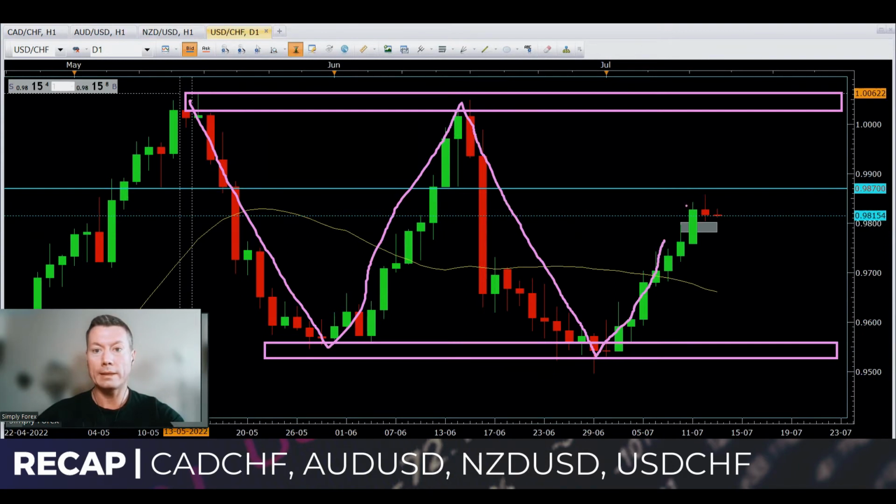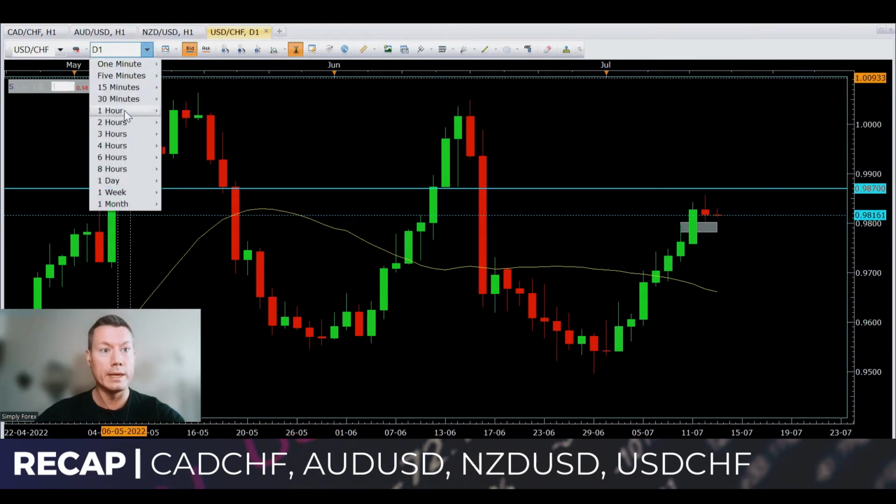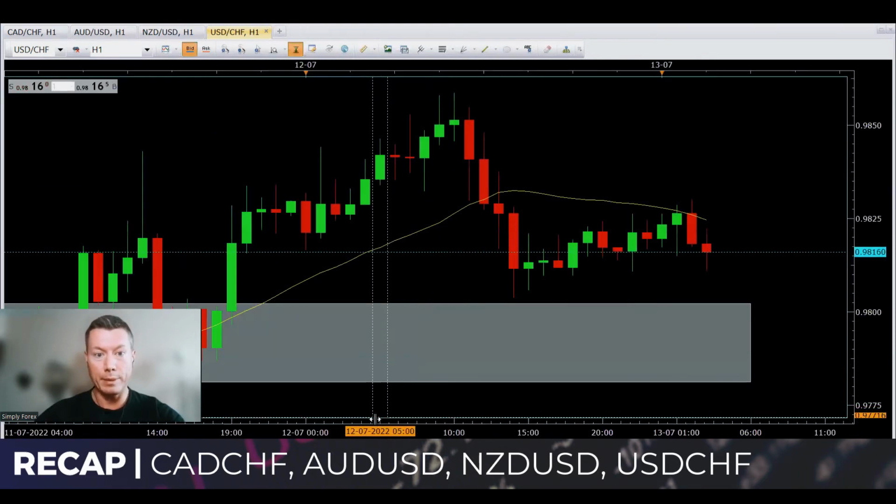Okay, and we had this bullish candle. So, because of those reasons, it's in a sideways market, we had a very bullish candle, and the idea was just to take it back up to this blue line, which corresponded with a target on the weekly chart, which I showed you yesterday. Okay, so let's look at this trade now. Let's look at the H1 to see if we could trade this pair.